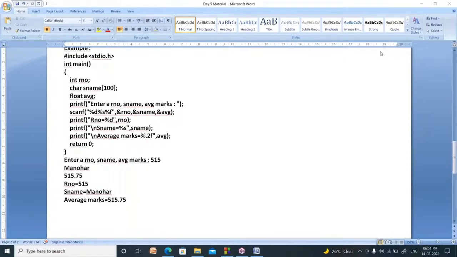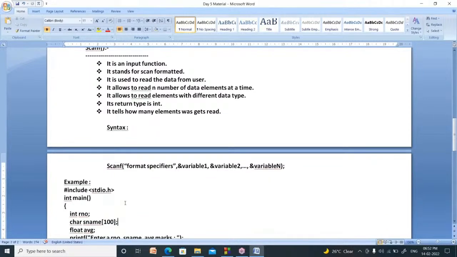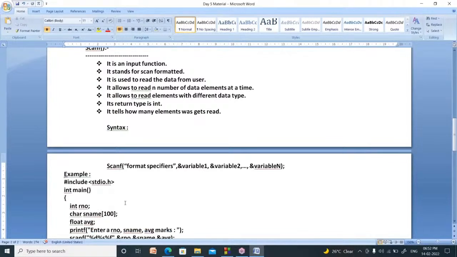Not completed scanf, write down. Jahnavi, after writing the scanf function, ping a message.